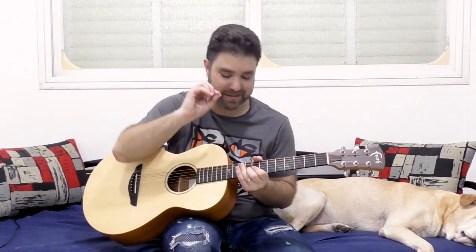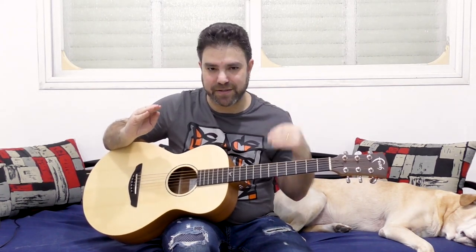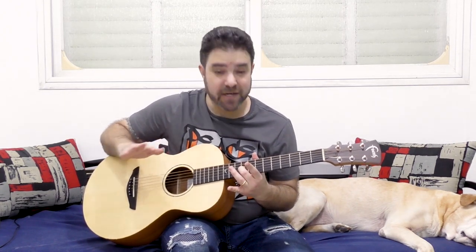Now it helps if the two strings 1 and 3 are not in exact unison, if you have that chorus effect between them. If they're in perfect unison, you get a different effect. I like it when it's slightly detuned. It's a personal preference. So, it's strings 3-1-2-3-1-2-3-1. It's not a difficult technique to pull off.